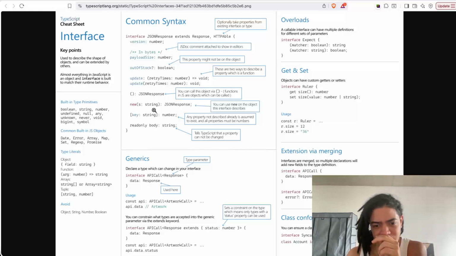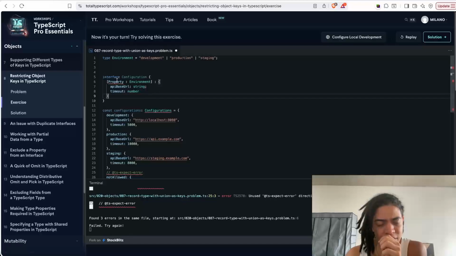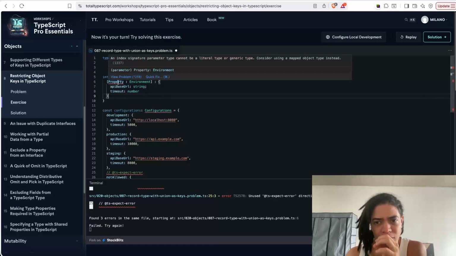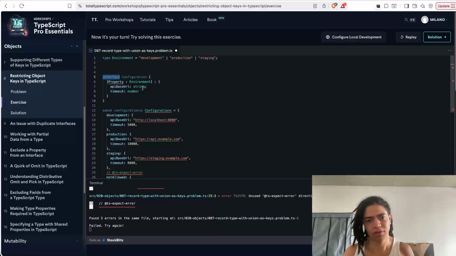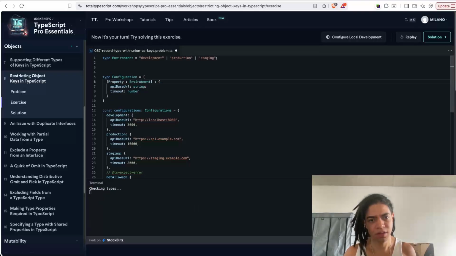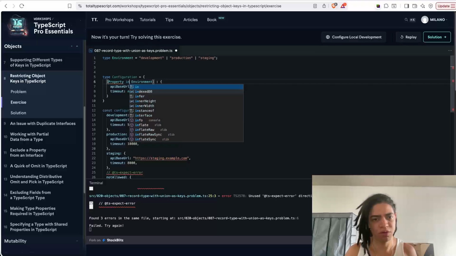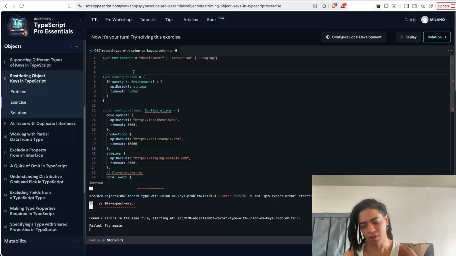Allegedly here, it doesn't allow me to do that, and it says, hey, use a type for that. Consider using a mapped object type instead. So it says, hey, change that to type, right? And now, if you're using a type here, this is how you can actually use this index signature here.